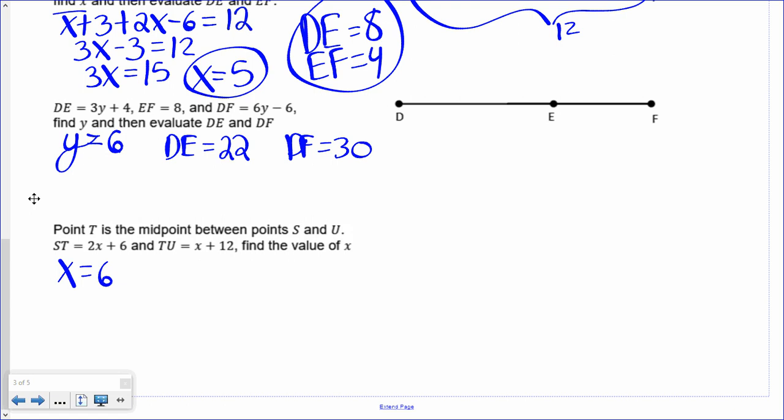All right, does anybody have any questions about these? Yes. For the second to last one, I don't get y equals 6. Okay, did you write an equation? What's the equation that you wrote? 6y minus 6 minus 3y plus 4 equals 8. Okay. That is a perfectly valid method of doing it, except this is where you can make a mistake, so watch really carefully.